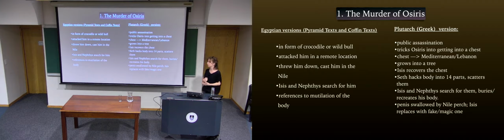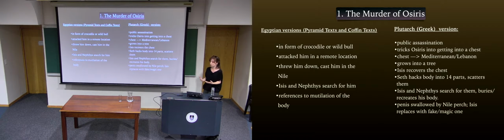Okay, well, let's start with the murder of Osiris. So, as I said, in the Egyptian sources, it's described in really vague terms. And there's a good reason for that. It's because when these things are written, they're written down in the pyramid texts, they're carved in stone, or they're carved in coffins, often with illustrations. And there's good reason to not want to carve even a description of the murder of Osiris or a depiction of it, because these writings have power, right? So you don't want to depict or carve or memorialize something terrible. So we assume that's why we don't get good descriptions of it in Egyptian.